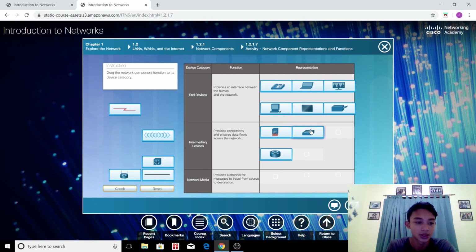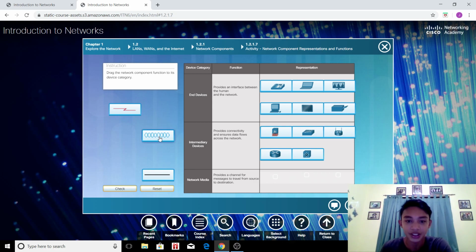Function switch, wireless switch. This one and this one, I think, and we're good. There are 3 more left. For the network media, a channel for messages to travel from source to destination.